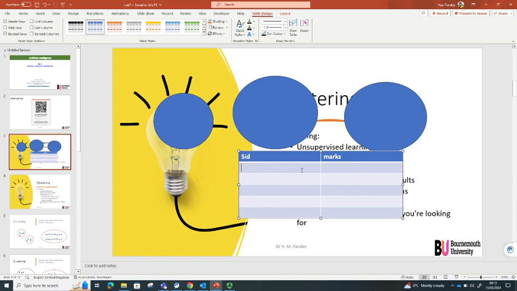So here student id is, let's say, 102, and marks is 40. Second student id is 103, marks is 70. Next student id is 104, and marks is 80. Next id is 105, marks is 85. Next id is 106, marks is 55. Like this, you have marks of 100 students.